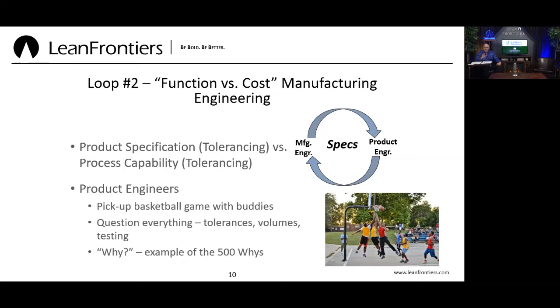But the thing it did show me is, because we didn't have a codified process, we had chosen to do this on our own between the manufacturing engineers and the product engineers, and we met at least twice a week for months, even if we didn't have anything in particular, just to make sure our communication was there. And it made me also understand, as you get a little more formal process with something like that, how much of an impact you can make. Because we made a tremendous impact on the manufacturability of the product, on the quality of the product that we'd ultimately get out to the customer we'd supply to and the end customer, and also from a cost reduction standpoint.